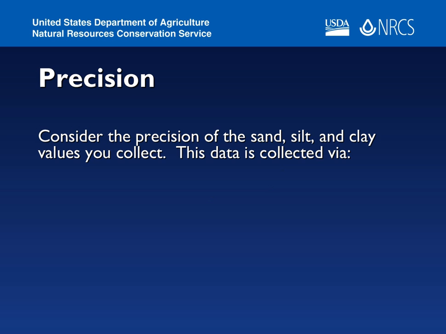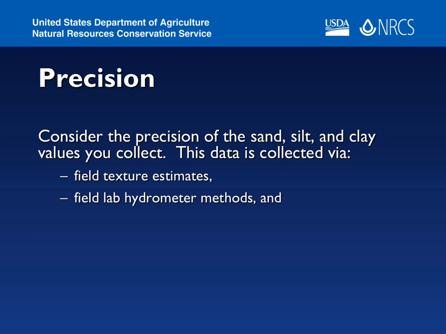So consider the precision of the sand, silt, and clay values that you collect. What I hope is that as we move back into MLRA updates, any data that's collected on a 232 will have an estimate of the clay content and at least an estimate of the sand or the silt, so that you have a good field texture estimate. And then you're also going to be taking samples and bringing them into your field lab, and you're going to be using your hydrometer method.